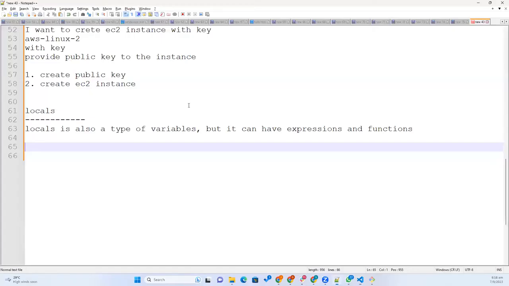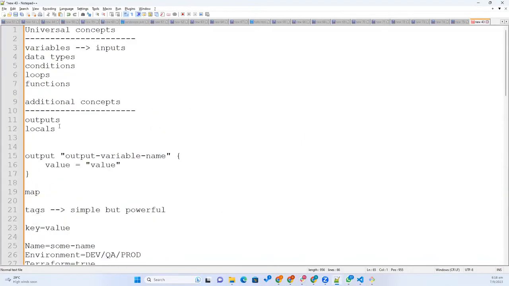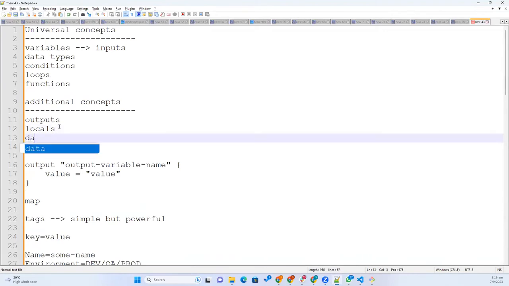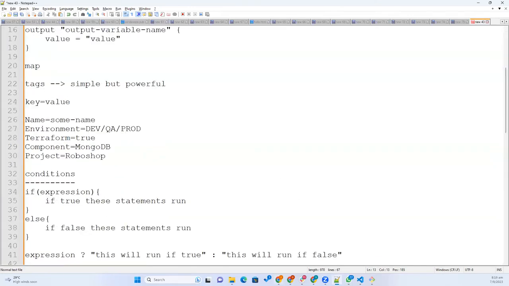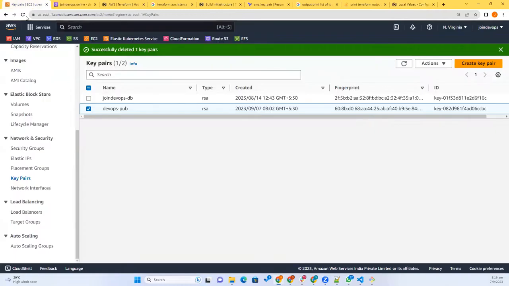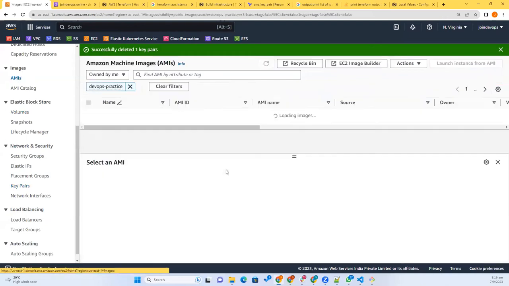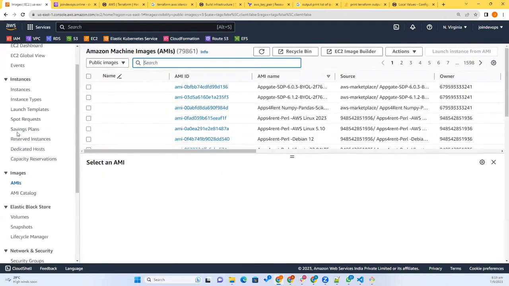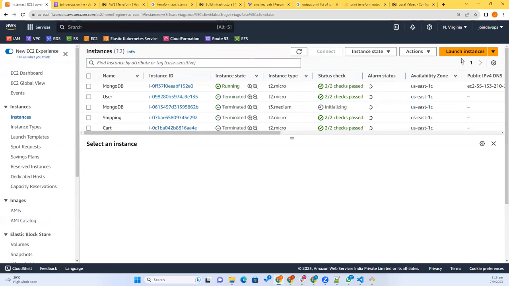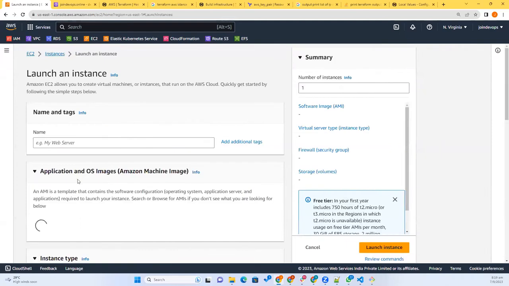So this is about locals, and we have another concept called data sources. Right now you can see we are getting the AMI ID from the console. For example, go to AMI here. I want to get the AWS Linux 2 AMI ID.